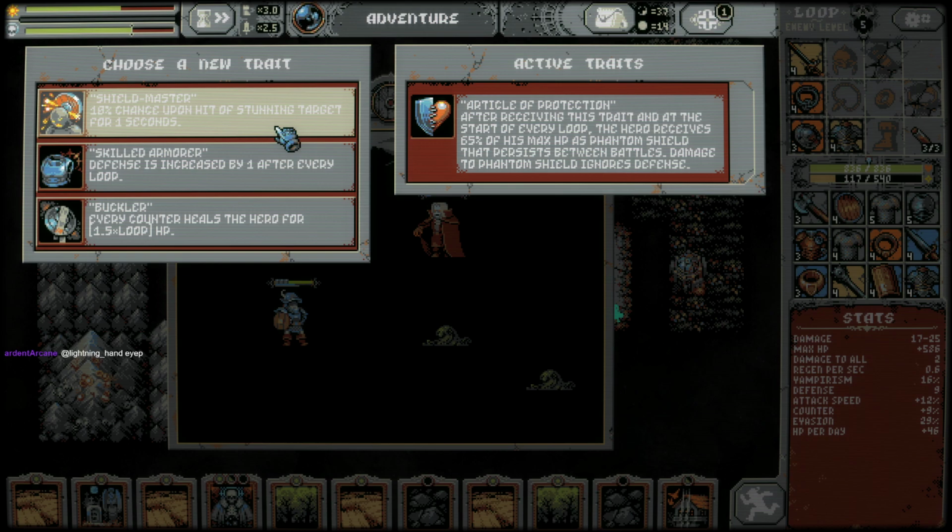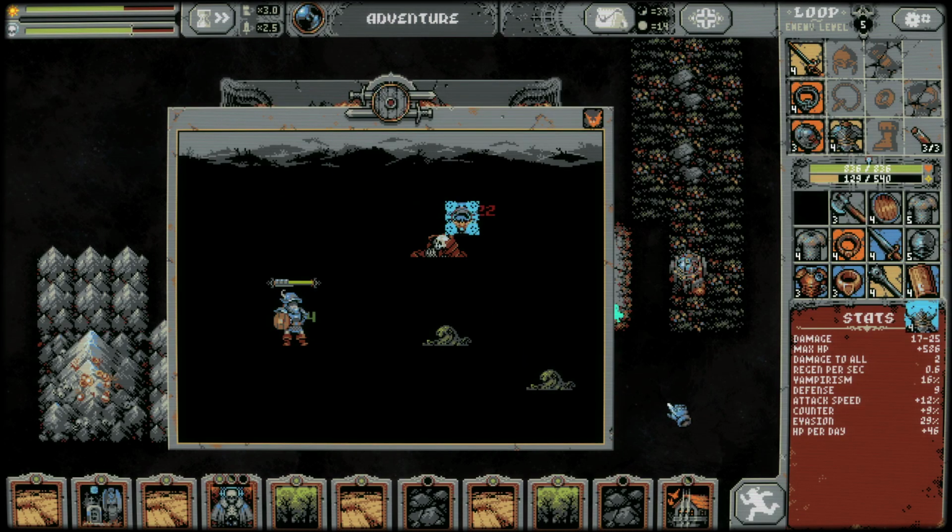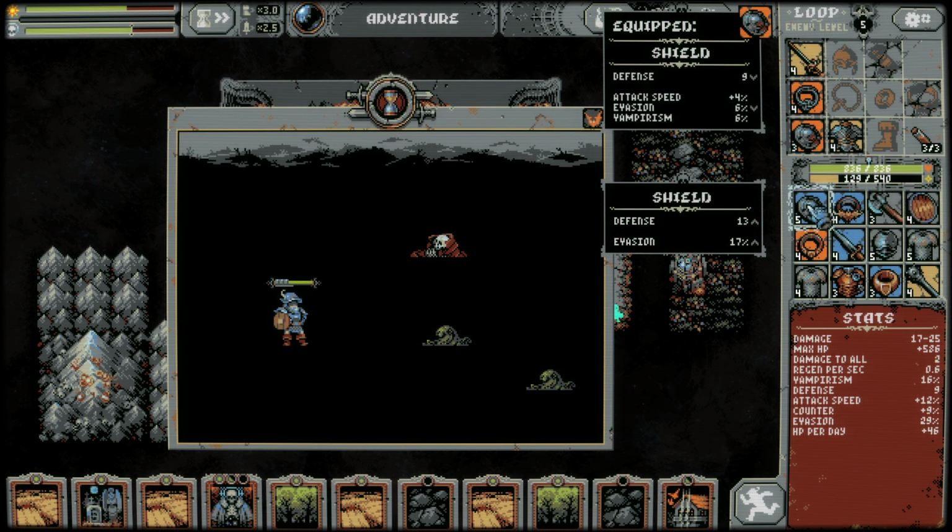Oh, we have a 10% chance to stun for 1 second. But this one scales with our counter stat. Second one is retroactive. Yeah, but with defense, you shouldn't use counter. I think if you build full counter, this can be actually quite good, because it doesn't seem to have a cooldown. So if you heal by 10 with every counter or something later on, or maybe even more. I'm gonna take Shield Master just to see how often it triggers. I'm curious.